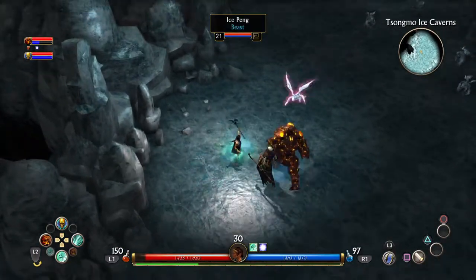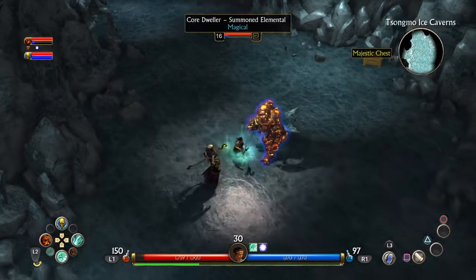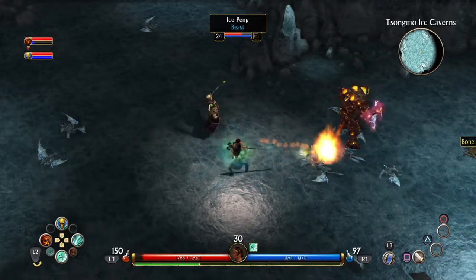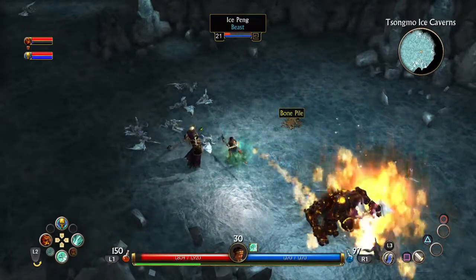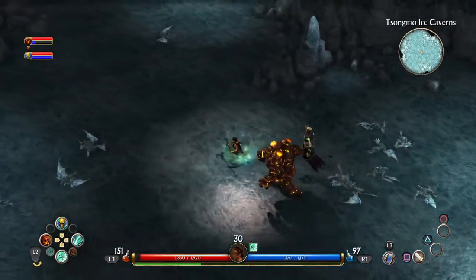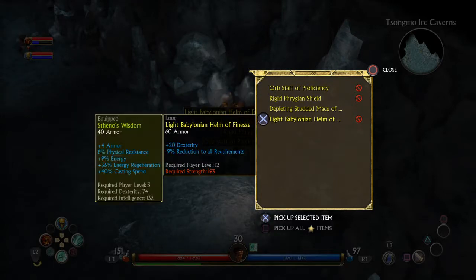These are large caverns. Let's check on this side. Tsongmo ice caverns. I didn't realize they're pretty big, this area. Uh-oh, I think we are maxed out. Your inventory is full. I knew that was gonna happen.